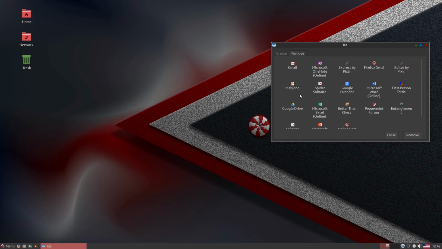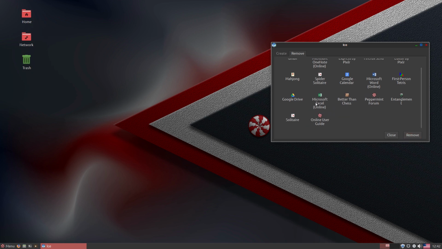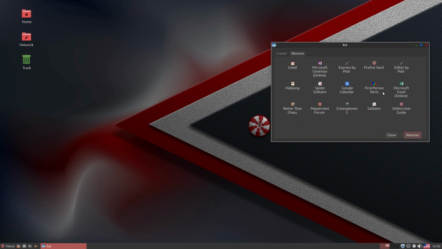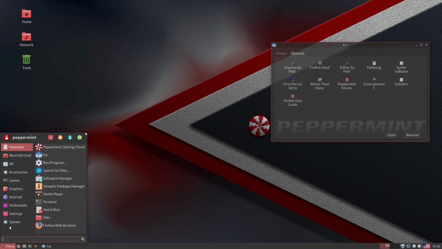So you can actually come over here and remove all these. There's an online user guide. If we want, we can just go ahead and remove some of these. A lot of these games that they have installed are actually all online games. I'm just going to go ahead and remove all of the stuff from the evil corporations, the Microsoft and the googliness. Let's see, did I get them all? Oh, I got Microsoft Excel. So you can just go in here to the list and remove them. All right, now if I come down here under my Office, well, Office has disappeared because I've gotten rid of everything that is Office.